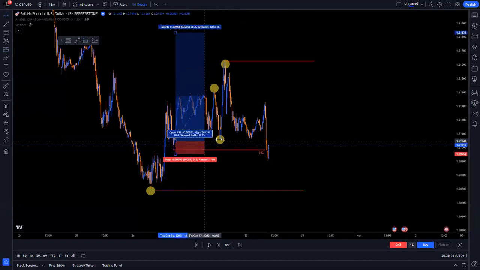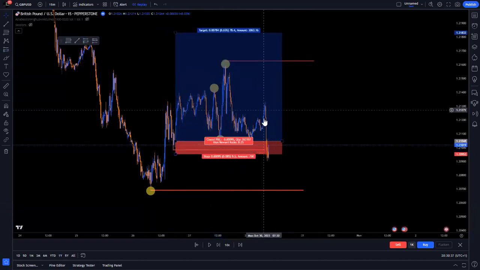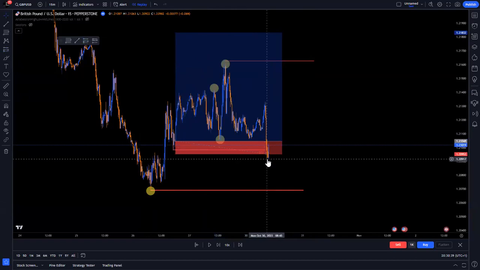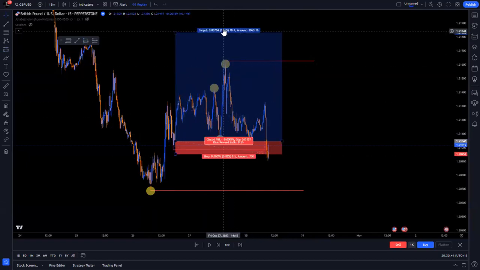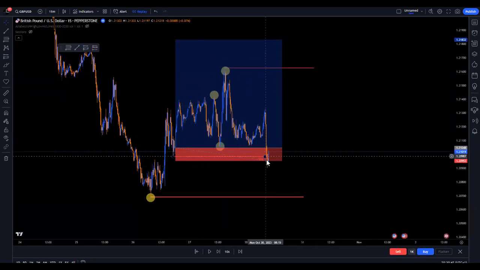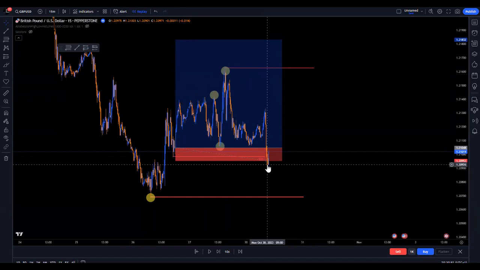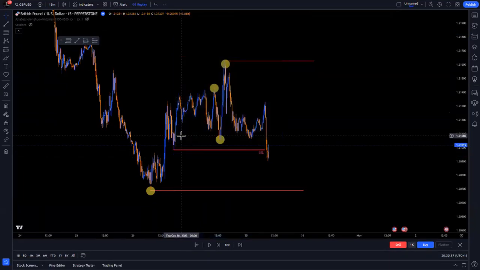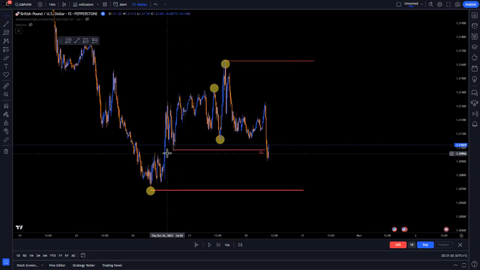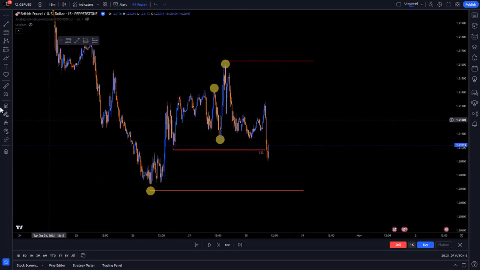Now, what happened? Just assume they were still in this trade. Their stop loss will have been hit by this point, and they will have lost money. So now the institutions are like, yo, we've gotten their money. We can now go up. All right. Now, you that understand this ideology, you that know this concept, you expect that price should grab sell-side liquidity over here. And then at this point, you get to snipe your entry.